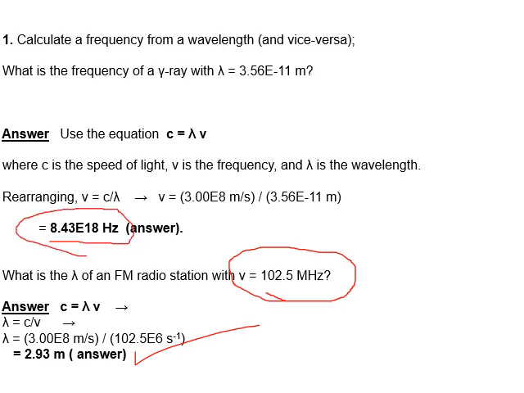Out of all the things we're going to do in this chapter, this is one of the more important ones. You'll want to really memorize it, because it'll be useful to you for the rest of your life, probably, if you stay in any kind of science. But it'll be on the formula sheet too. If you can't remember it, you can always look it up, but I'd recommend you memorize it. The wavelength times the frequency of anything in the electromagnetic spectrum will equal the speed of light. Now, sound is not going to be in that category, because sound doesn't travel at the speed of light.